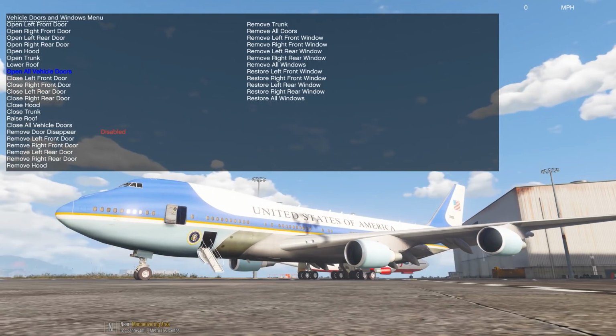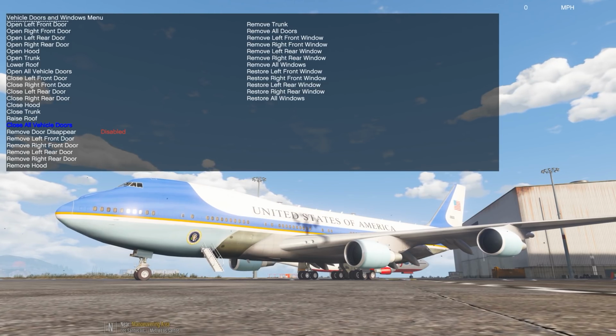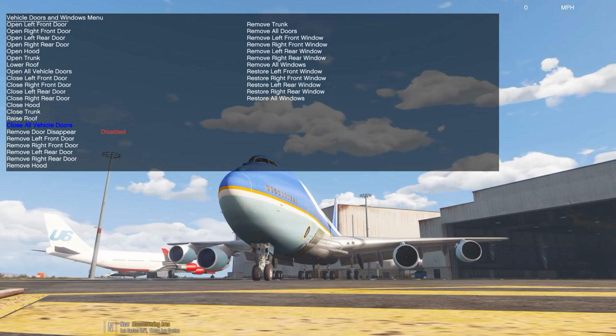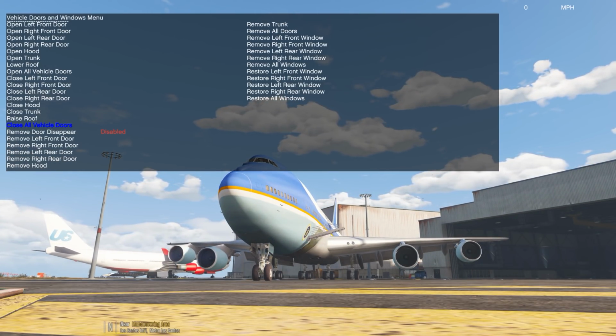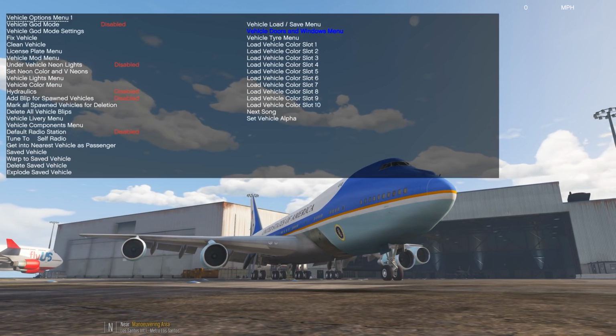So you'll see, oh, that opened them all. So you do have a working door on the front, so that'll work. Let's do close all vehicle doors. And the stairs, they do clip through the airplane, but it's the only way you can board the airplane and check out the interior. So that's okay. That's something forgivable. Just don't look at it. Just go over here whenever you retract it, you know?